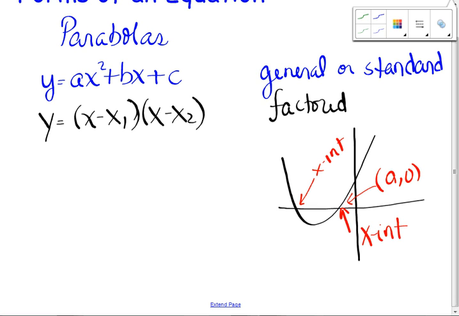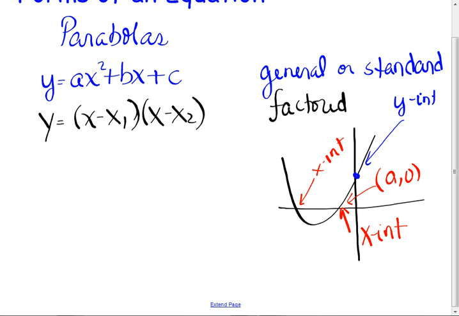Do you remember what this one's called? What's that point called? That's the y-intercept. Which one's 0? Either x is 0 or y is 0. Which one is it? Joey? Which coordinate is 0? X is 0. Okay, so that's what the intercepts give us. So one part of the ordered pair is 0.